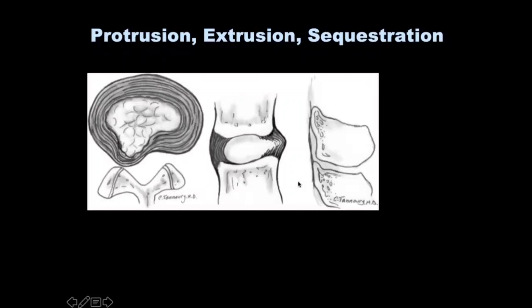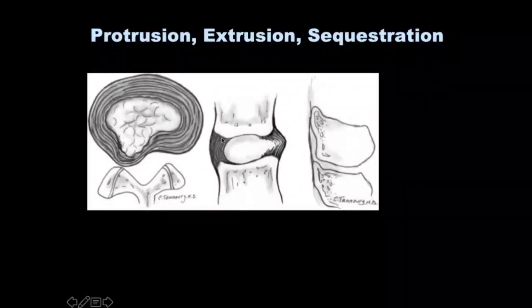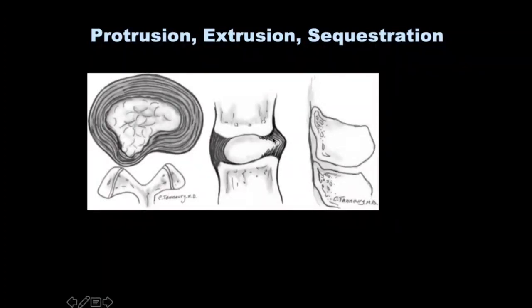So the different variants of it, or different grades of it, are called the protrusion, extrusion, and sequestration. So within the protrusion, you have got some disruption of the annulus, and then there is a bit of protrusion of the nucleus over here, but still contained within it. So you can see that there's disruption of a few of the fibers, and then the nucleus has started to bulge out. So that is more of a protrusion. The other way of describing it is that if the width is greater than the depth of it, then it is called a protrusion.